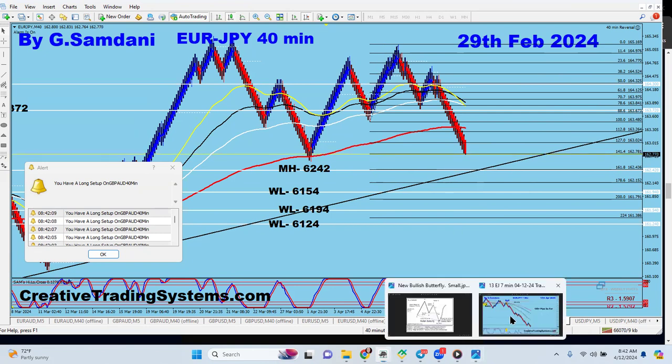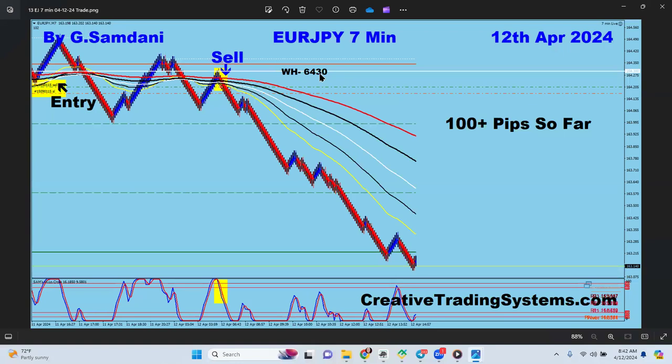This is the trade I just showed you. This is the entry here, just below 64.30. Beautiful by-the-book 7-minute entry after the 40-minute turning, and boom, all the way down. Right. I saw this S3 actually. This is daily pivot S1, S2, S3. So it's a long distance as well. It might make the turn.